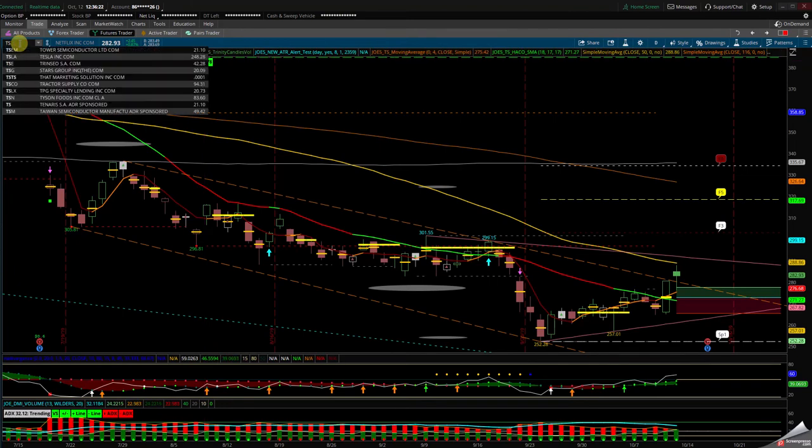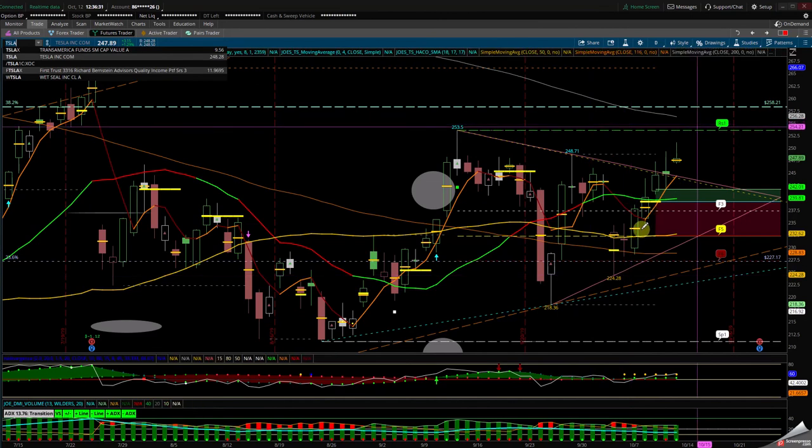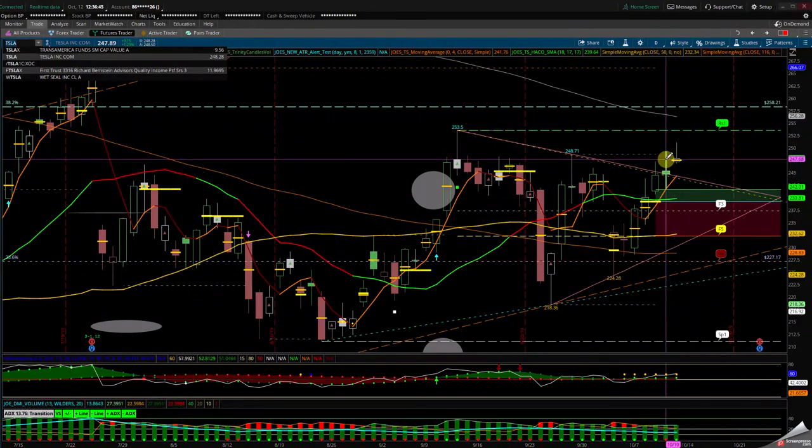Let's take a look at Tesla. Tesla, the rounded bottom, fell down, went up, fell down, went back up, and you had a 1, 2, 3 continuation. Thursday was an inside day of the price, just closed a little bit above it on a doji, and on Friday looked up and fell through onto the close into strength to close inside the prior candle, value area high to the value area low, but it stayed above. It's bullish. Watch what it does. Tesla is a very fast animal. I don't like swing trading it. I like day trading it when there's momentum in it, because you get a piece of it.